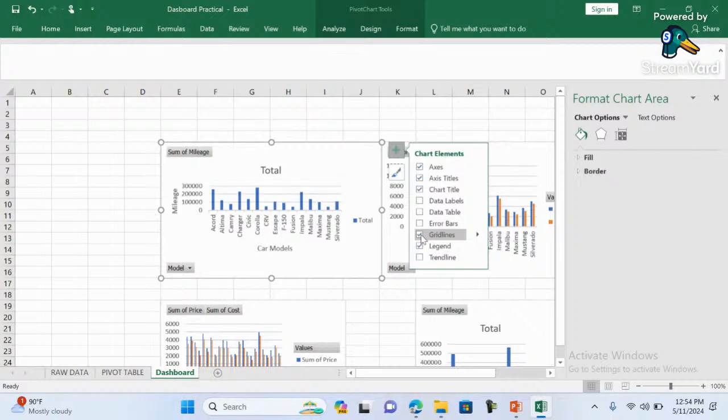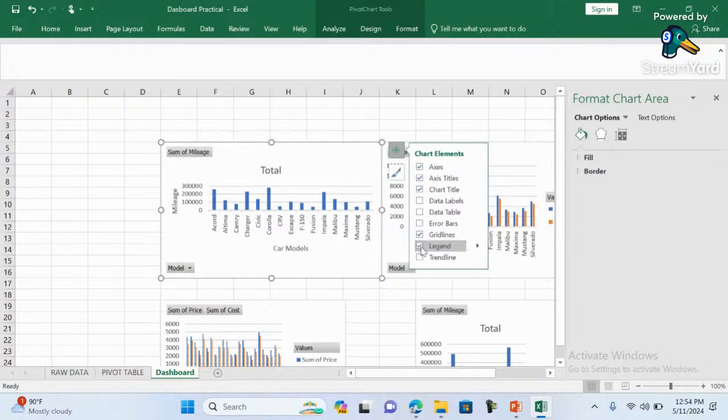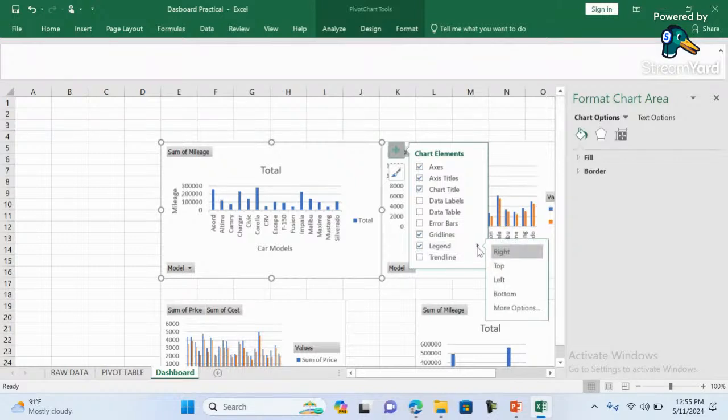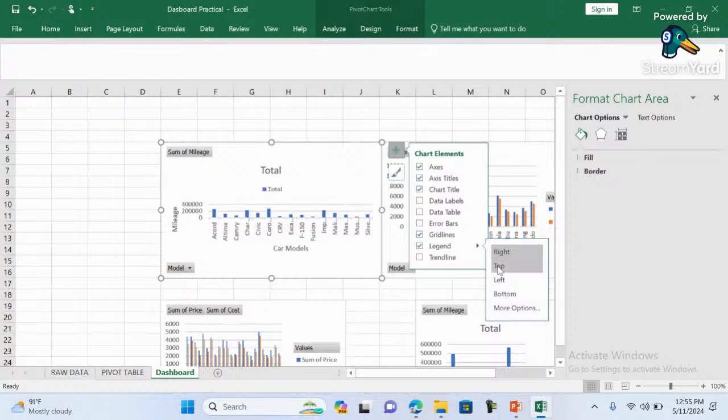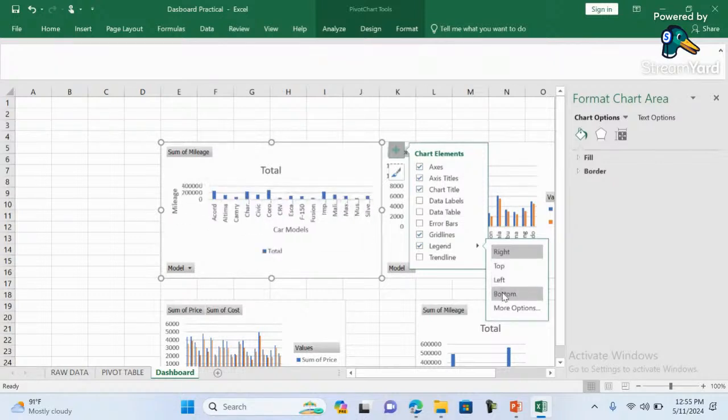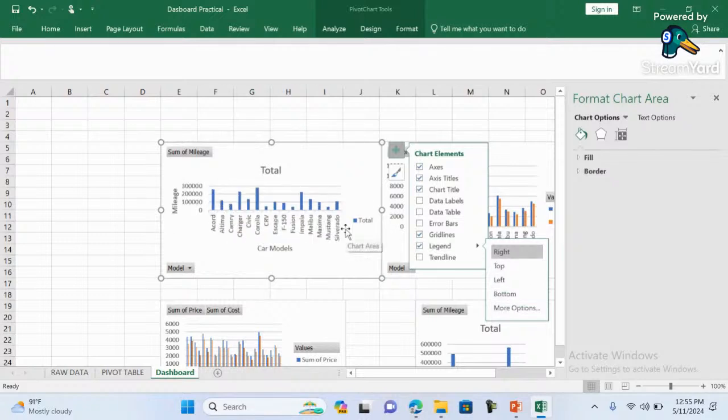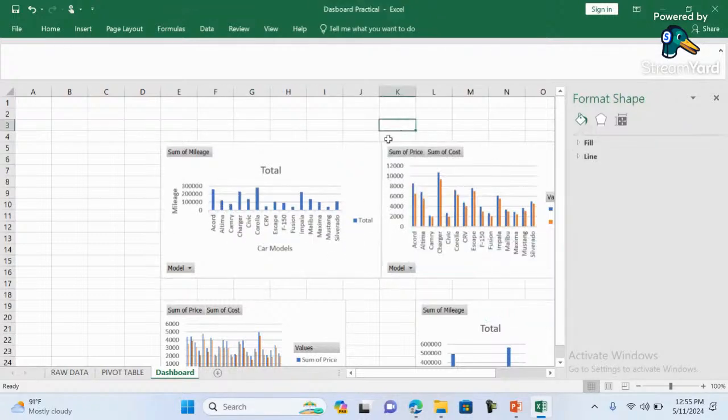Do you prefer gridlines? You can see that gridlines are good in this instance because they will help me know the length of the bars. Okay, legend. Do we need a legend? This is the legend that tells me what this is. That is the total mileage. Is it really needed? If I feel it's needed, I can put it. If I feel it's not needed, I can remove it. You can specify where you want the legend to be. At the right, do you want it? It looks odd at the top because it will be competing with the chart title. At the left, it looks odd. At the bottom, it looks odd. As in, right is the best. So what else can I add? So now, still click the charts.